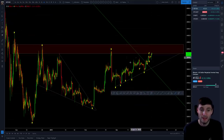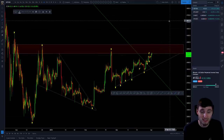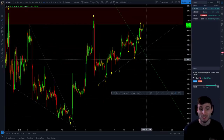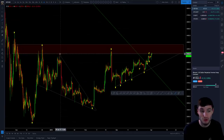But if we do break straight through, then I would have to look at this inverted head and shoulders and take a loss on my short positions and go heavily into longs if that scenario happens. Take it one step at a time. This resistance is massive and cannot be overlooked — that's the key thing. You can't overlook this resistance.